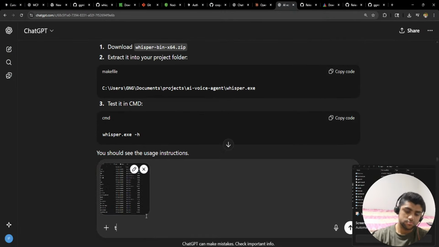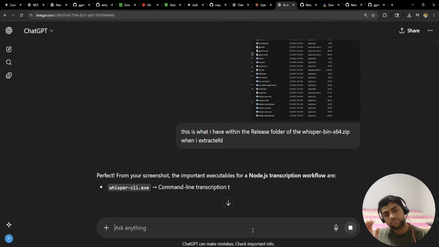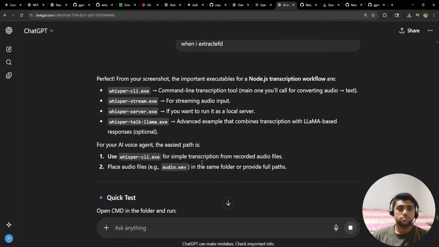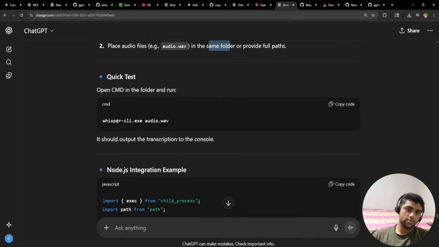Oh. Within the release folder of the... when I extracted it. Okay, for simple transcription, place audio files in the same folder or provide full paths. The command in the folder and run.